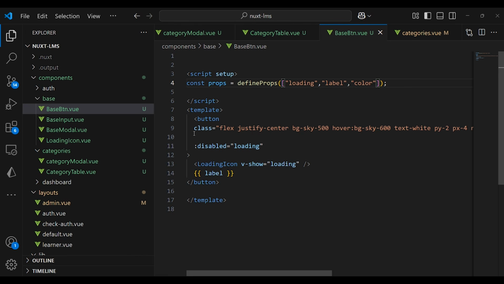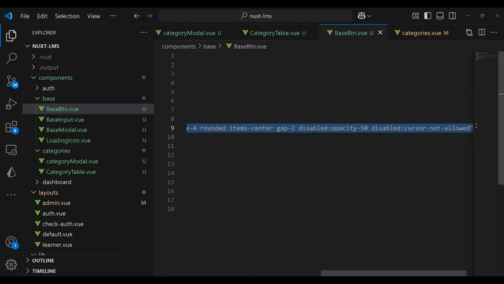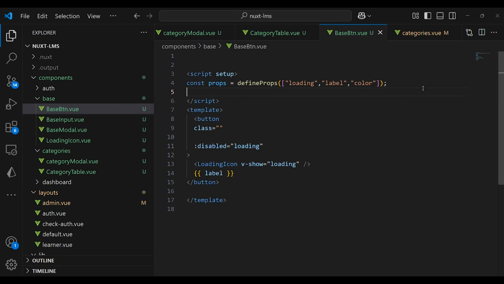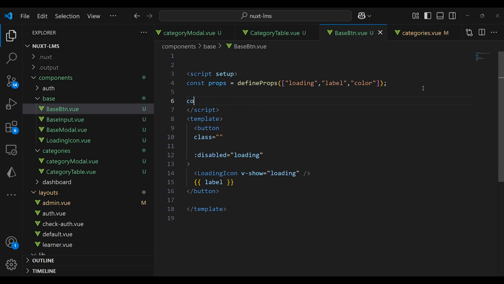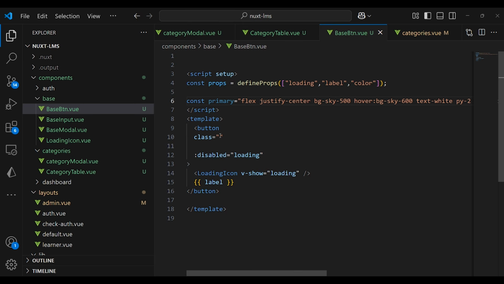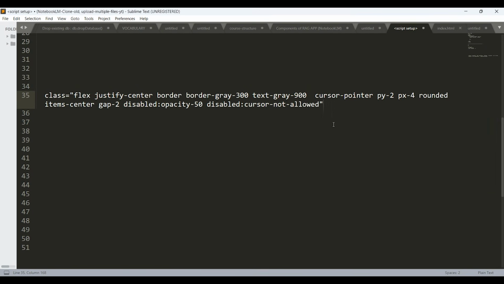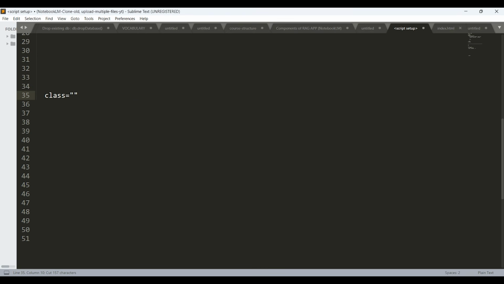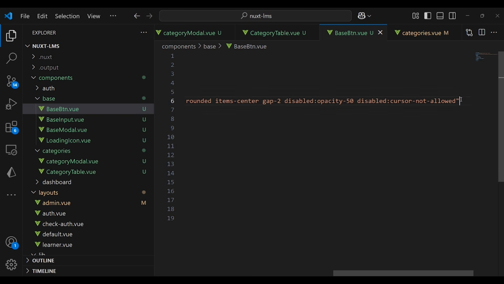And what I'm going to do, I'm gonna copy all of this CSS, and then I'm gonna create a constant here. I'm gonna say this is the default color. Yeah, I'm saying this is the primary color. Primary color is equal to this CSS, and here I'm going to pass the primary. Okay, we're gonna pass v-bind, and then I'm passing primary, but also we're gonna have a secondary color. Okay, and here I'm gonna copy that. We're gonna use the CSS for the secondary color. Okay, I'm gonna copy that, and I'm gonna pass it here.